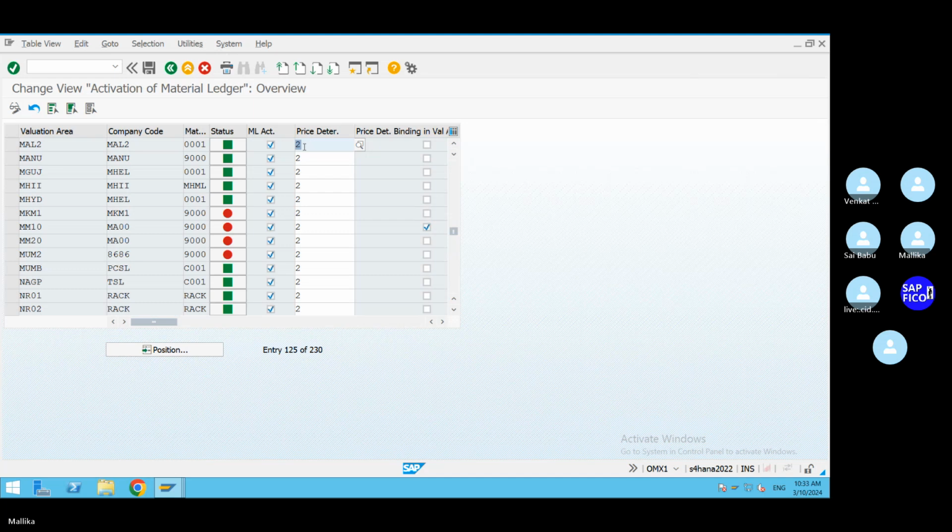And again, you need to check those things like OMX2. You can have the material valuation type, and in that material valuation type, you can see the details. So that is the choice that we have. Right, all of you. This is the way. If you are having the status like red color mode, this will not be accepted in the price determination. I'm taking the price determination because that is transaction based price determination. That is the most important point we have.